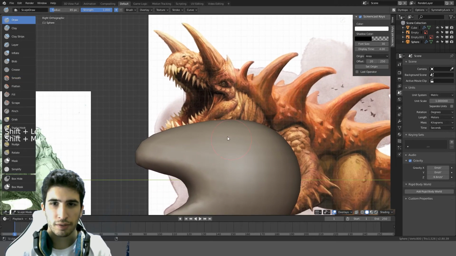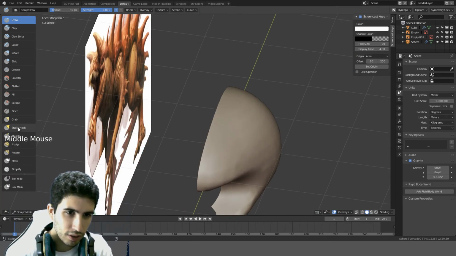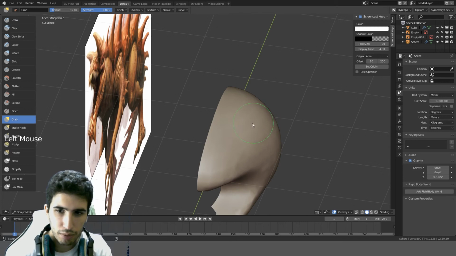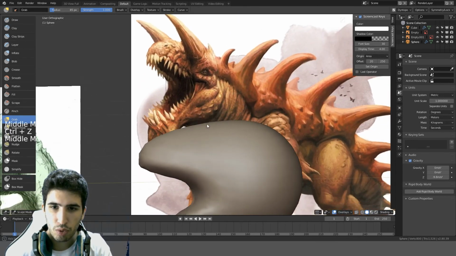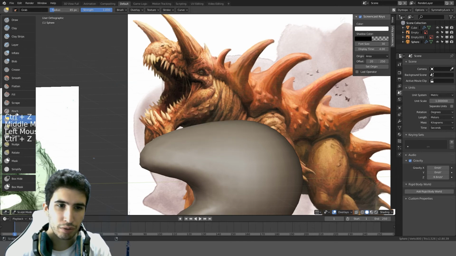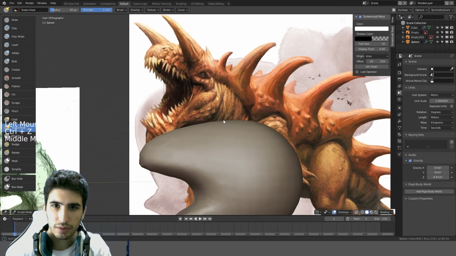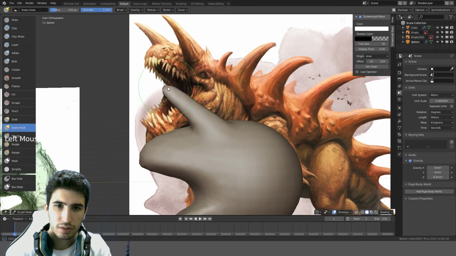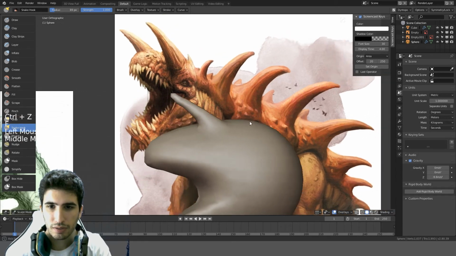I need to extract a horn out of his head here. That would be a snake hook or a grab. Grab works, but it loses all the geometry. The snake hook, I think, is gonna, yeah. I gotta grab a big area and pull it up. Can I do like... No, I can't. I was gonna try and reduce the size.